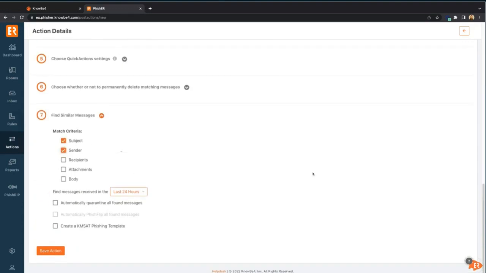And then the last thing that I want to talk about here in actions is this last bit, find similar messages. So Karita gets this email, she looks at it, she says, no, this is sketchy. Your team looks at it inside of PhishER and they go, oh man, this is actually a threat. Now I can go in and automatically remove all of these from the rest of my entire organization. Really simple to set up. I'll show you if people have questions on it, but it's just an Azure Enterprise application. It'll tie in with your M365 or with your Google Workspace and just automatically go in there, find similar messages and rip them out of your mailboxes.